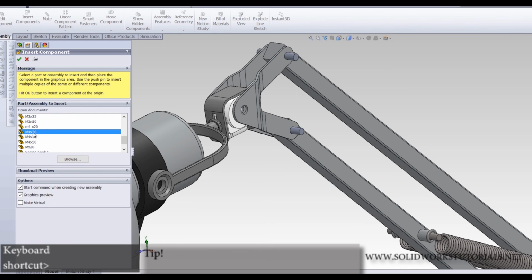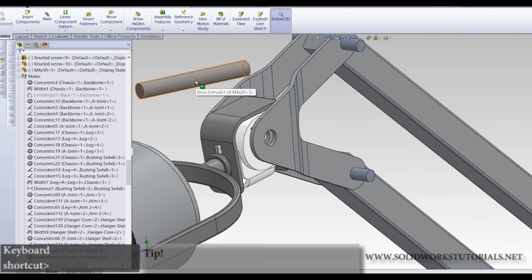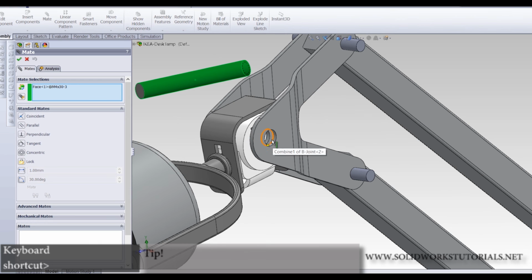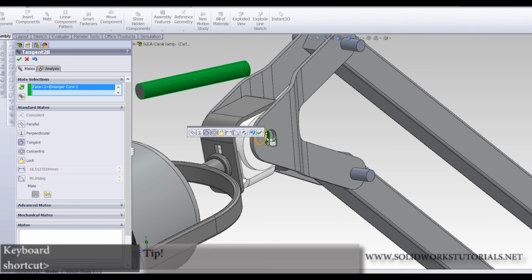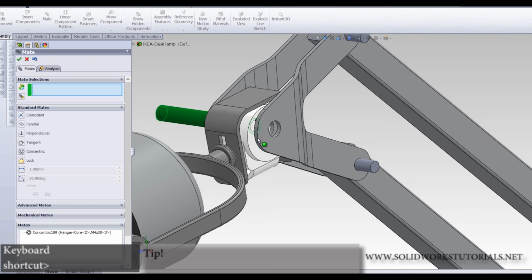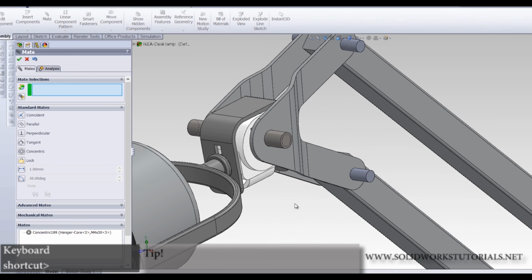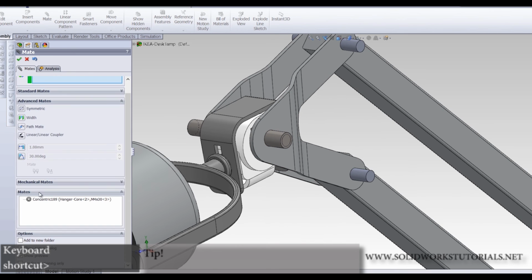Again, M4X30. We're gonna add another shaft here. Make it concentric with a Y joint. Again, using the width, we're gonna make it centered.